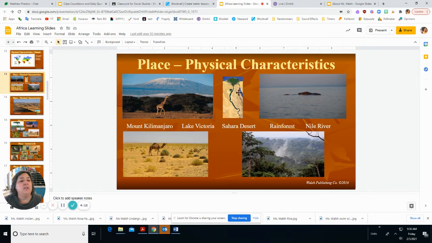The Sahara Desert, we'll see in another picture, but here's an example of what it would look like. The Nile River comes through. You can see it's green along the Nile because next to the water is where the vegetation grows.